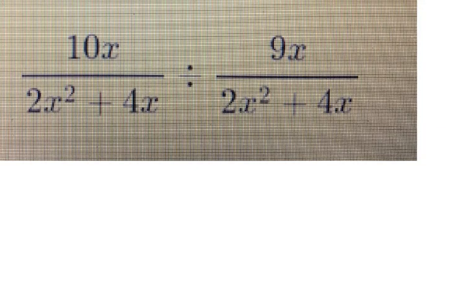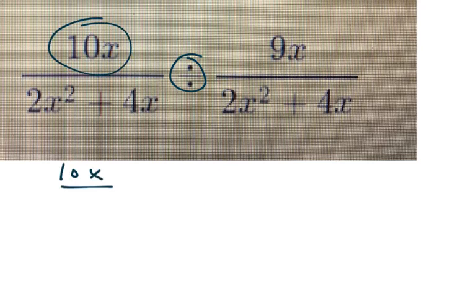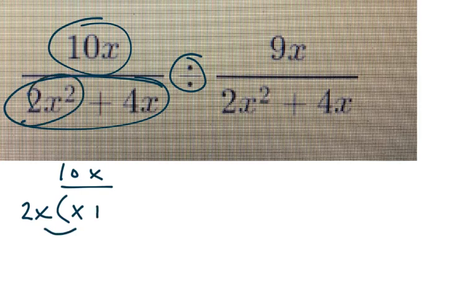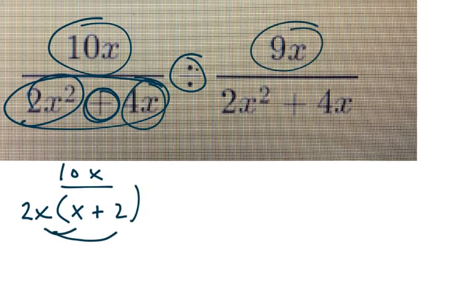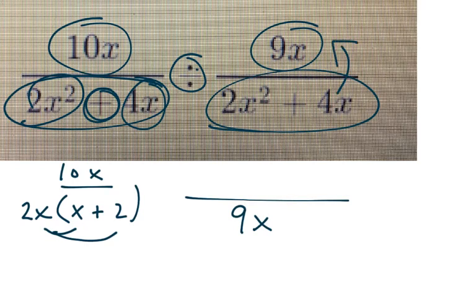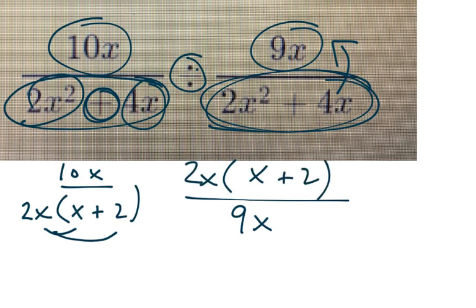All right. Oh, we're back to divide. So notice, divide, guys, I'm doing the same thing as times, except by doing the reciprocal on the second fraction. That's it. So 10x I can't factor. This, though, I can do a 2x GCF. So x times 2x is 2x squared. Plus, if that was a minus, guys, I'd have a minus down here, right? 2 times 2x is 4x. The divide means this goes in the denominator, and this goes in the numerator. And if I factor that out, I'm going to get 2x again, right? That's x plus 2 once again.